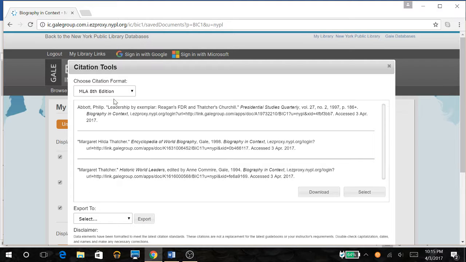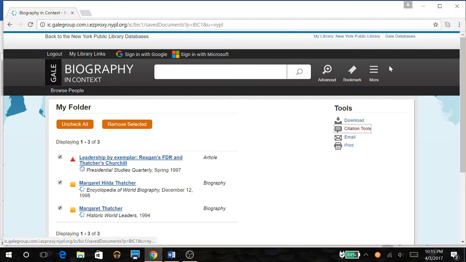So you can see the different ways it will help you format. But you do still need to check it over, because sometimes there may be punctuation where there shouldn't be, or capitals where there should not be. So don't completely trust it, but it is helpful to have that there. And so that's your citation tool.